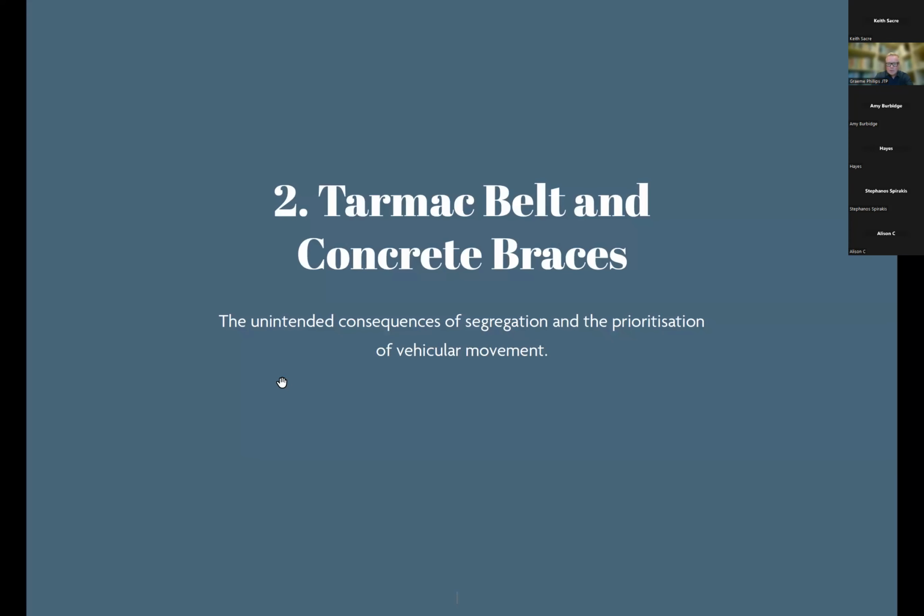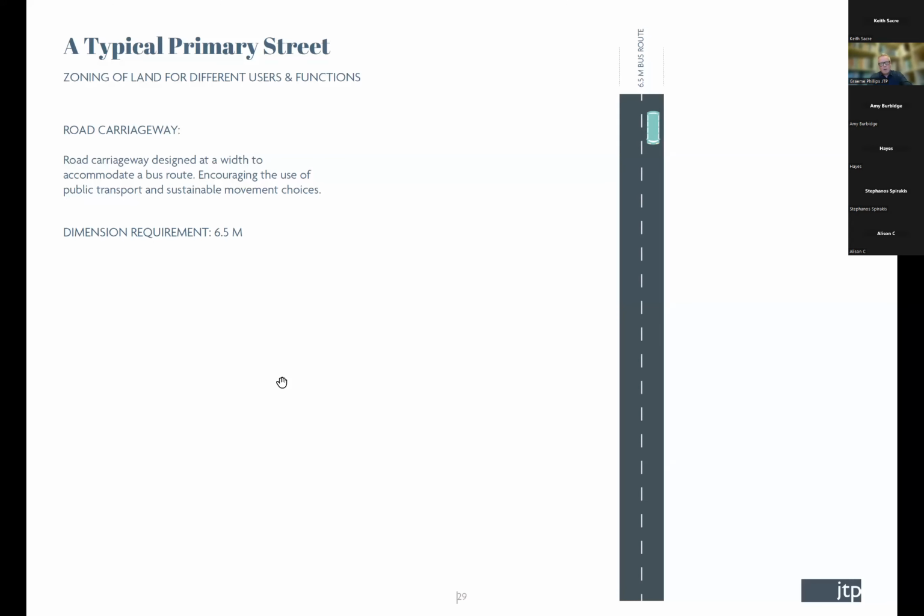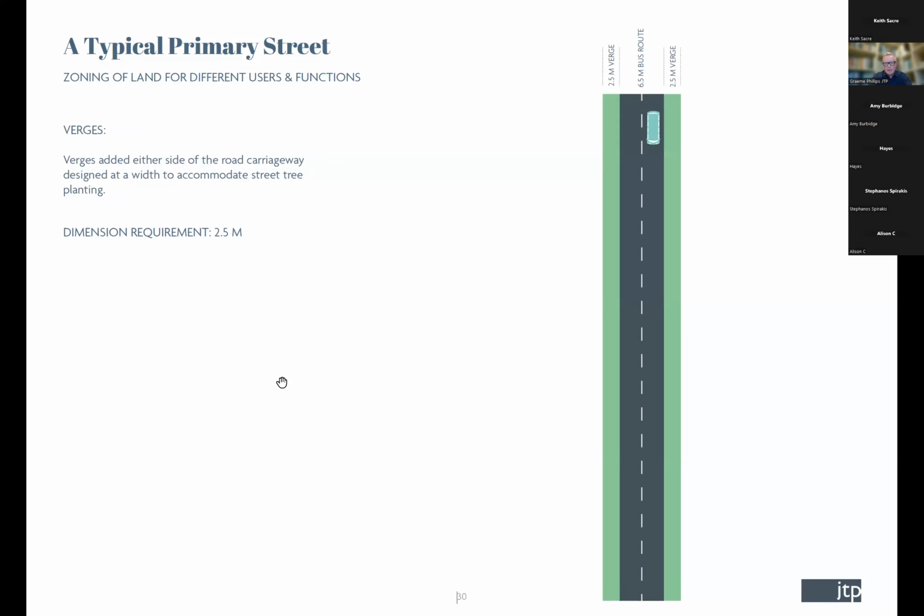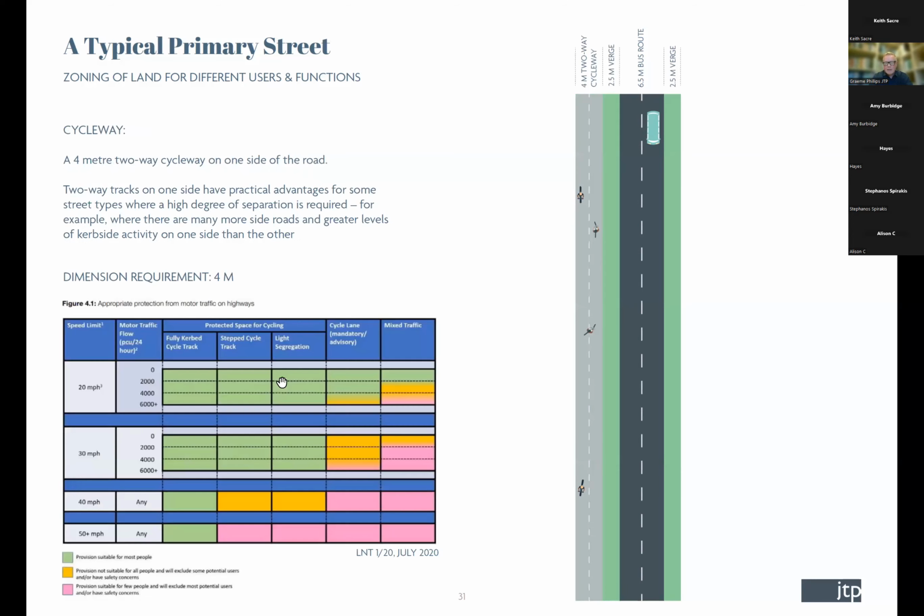Just to sort of hammer home the point, and I'll canter through these quite quickly, but on one of these larger residential-led projects, it is not uncommon for us to be pushed down, if that's the right expression, a route where the primary route through the middle of the development needs to end up something like this: 6 or 7 meters of road down the middle, good for the buses and the bigger vehicles to pass each other. A presumption of verges, which may or may not accommodate trees. We'll come back to that.